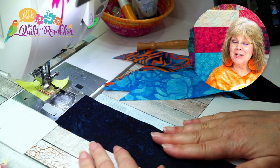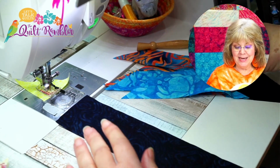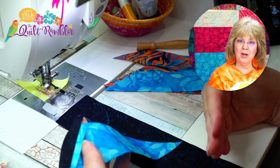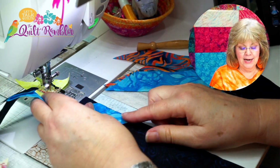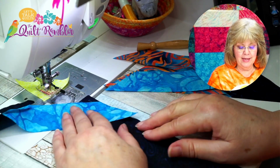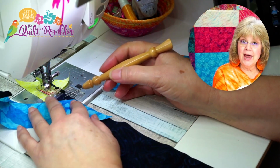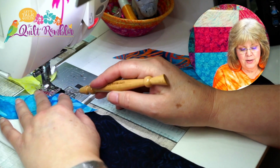Now we're ready to sew the second star strip onto our trapezoids. This time we're also going to do right sides together with the large side facing us, and we're going to line it up at the top. No fold down on this one. Okay, again, right sides together, and we do need to have a good 1/4 inch seam. Let's get our strip started.